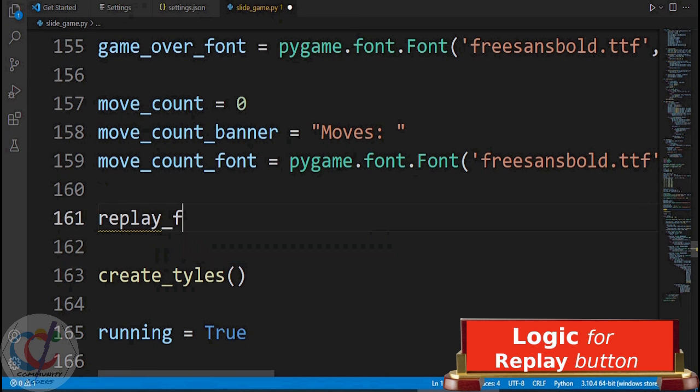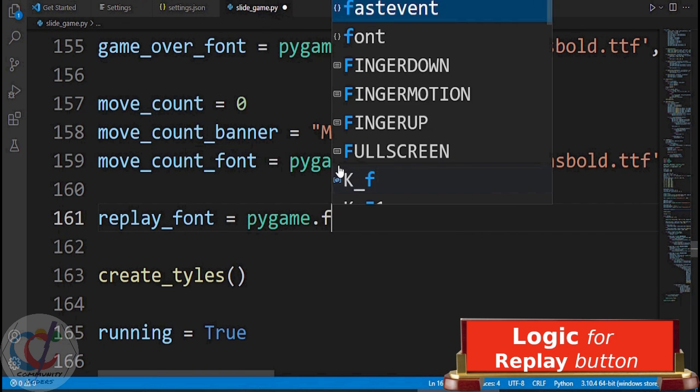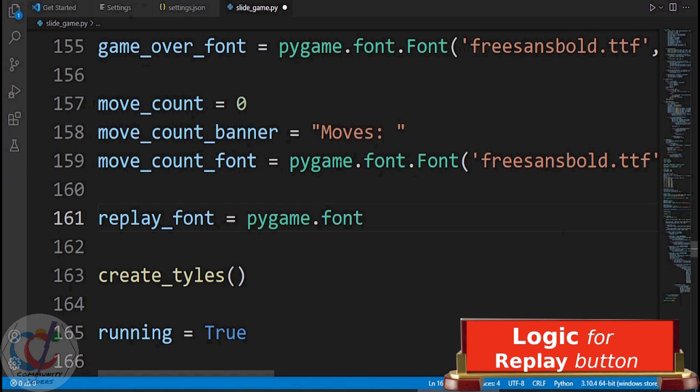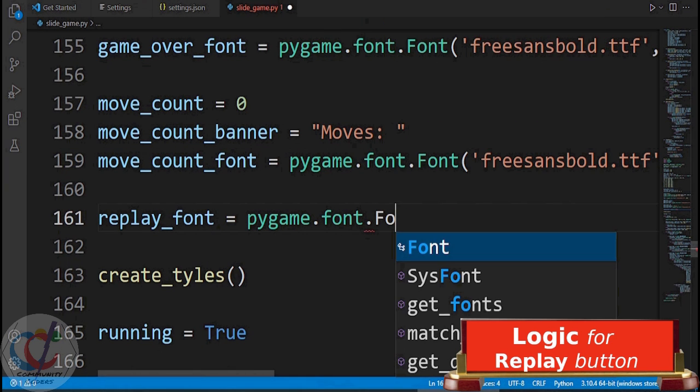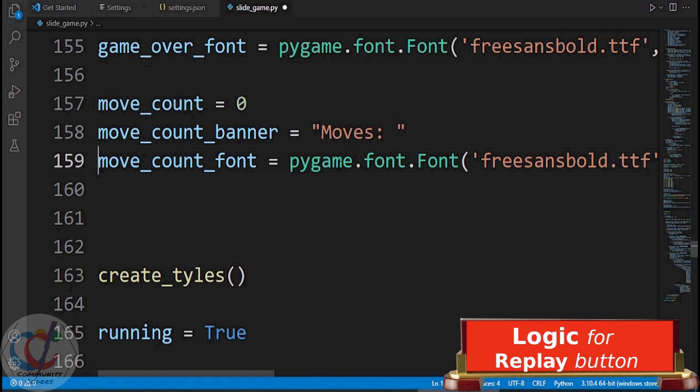First I will create all the new variables that I will require. For this replay font, my font code is the same as above. Only some of the things will be different, but the basics will be the same. Let's copy from here.